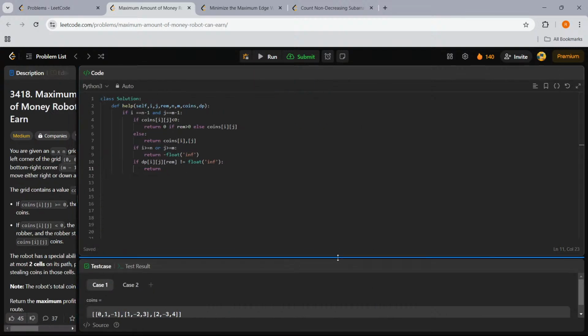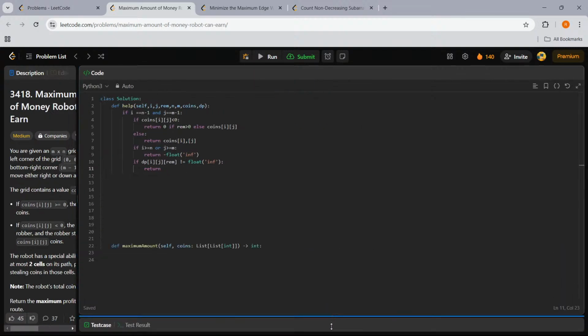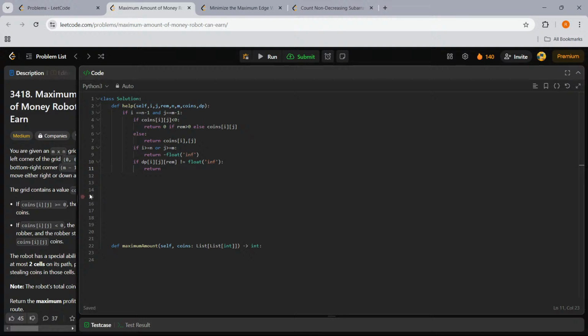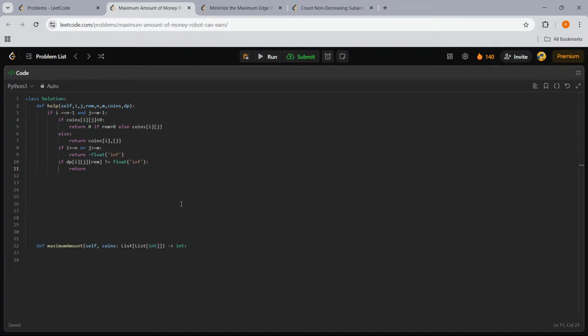I'll just zoom this so that it will be clearly visible. I'll maximize this. We'll return the dp i, j and rem, which is remaining.